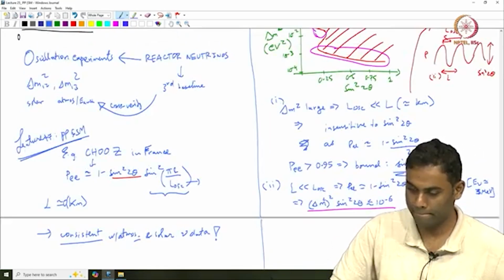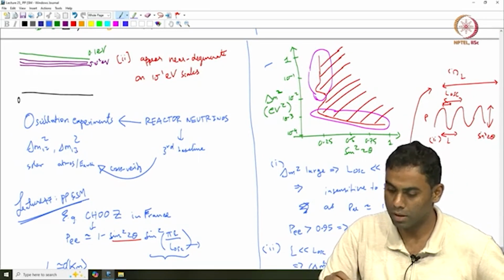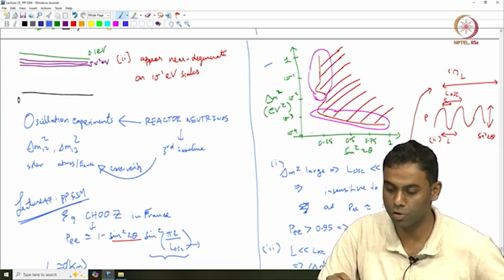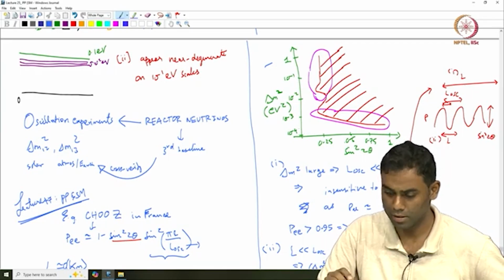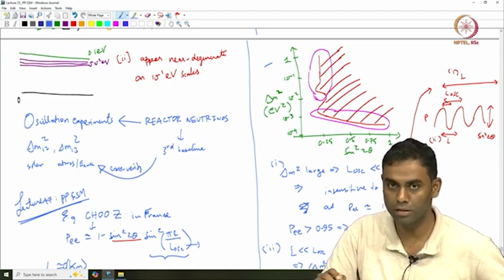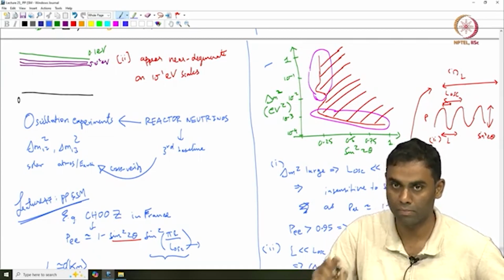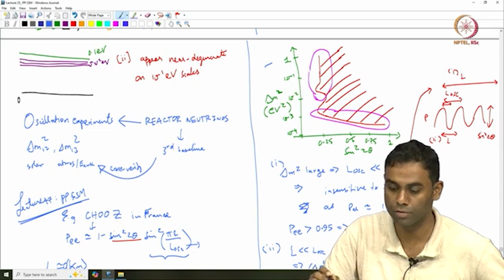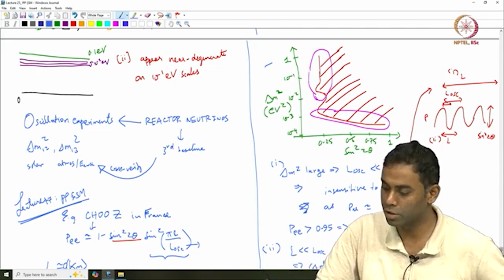How is that? We know that for solar neutrinos, the delta m squared is around 10 power minus 4, and for atmospheric neutrinos it is about 10 power minus 3. I did not tell you what the theta should be for these two cases, but trust me, the theta is in the correct region, okay, for solar and atmospheric neutrinos. So, turns out all of this is still consistent, the upper bound is close to the real values, okay, on a logarithmic scale.